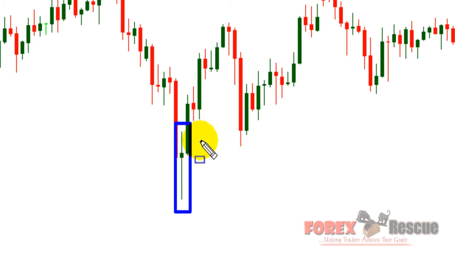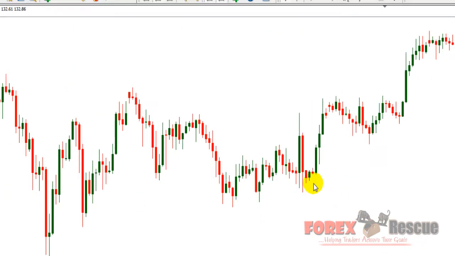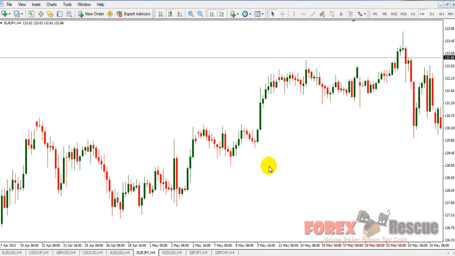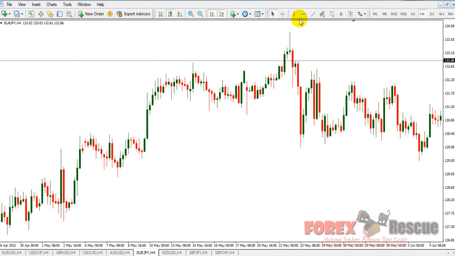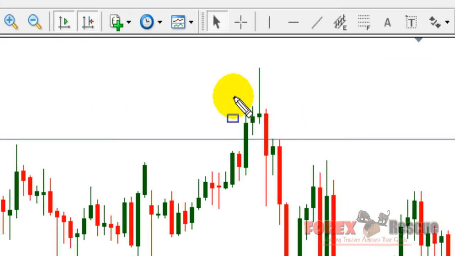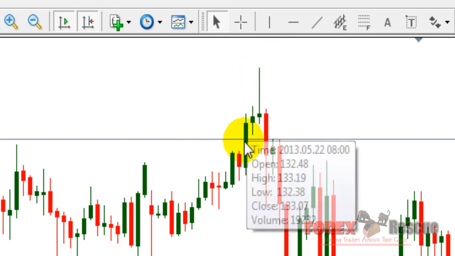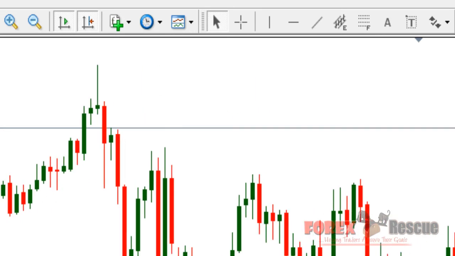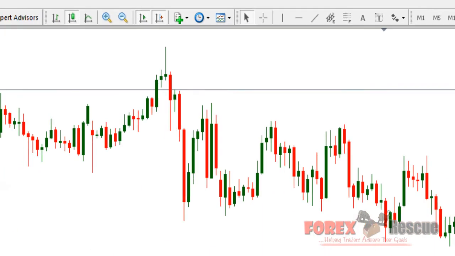If we see a pin bar that is against the direction of the trend and not occurring at swing points, we will not want to be taking note of such a pin bar. We only trade pin bars in the direction of the trend and also at reversal points. This is also a pin bar that happens at an area of support, at an area of resistance. You can see that the body is small compared to the thread, so this is classified as a pin bar. I'm just giving you an example of a pin bar. These are not trades. I'm not showing you trades.